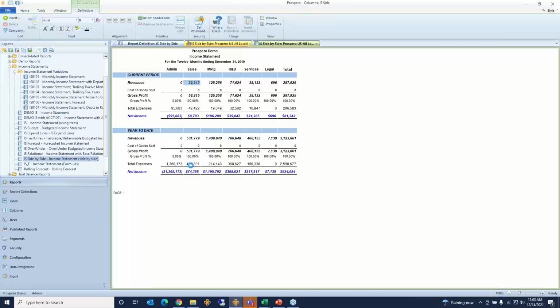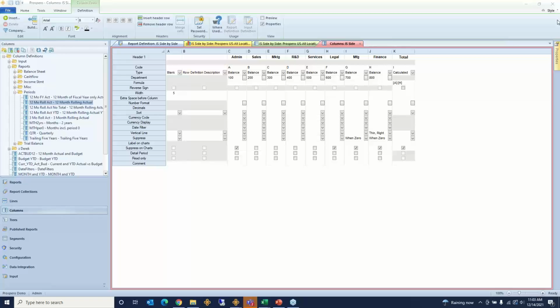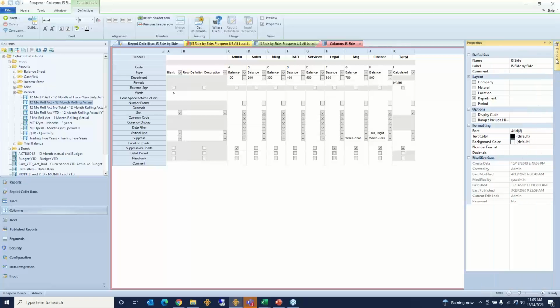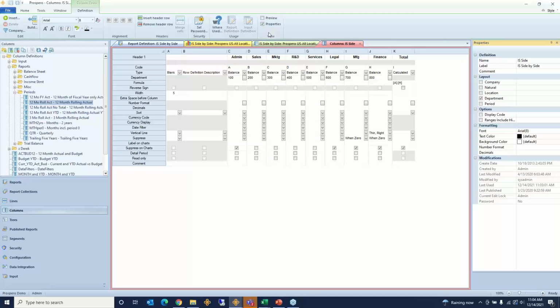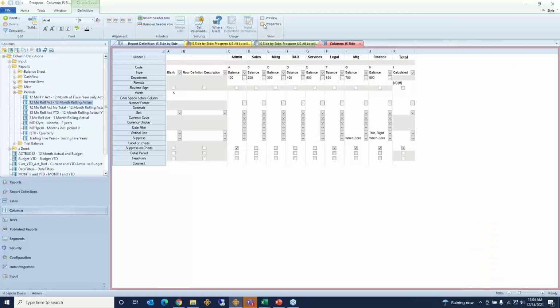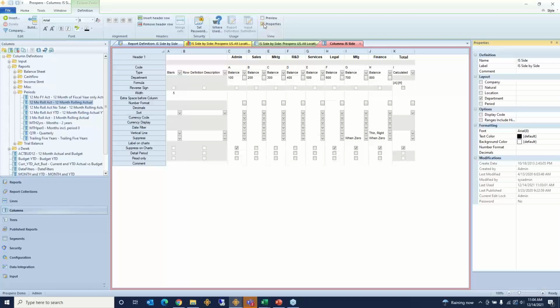So in our column definition, whenever you create a new column, looking here to the right under the property, I'm actually going to go up here and thumbtack and not auto hide it. And then the toolbar, this little check mark in case you accidentally turn that off ever. I always leave the properties turned on. That way I do not forget about them. And then, yeah, normally I auto hide it thereafter.